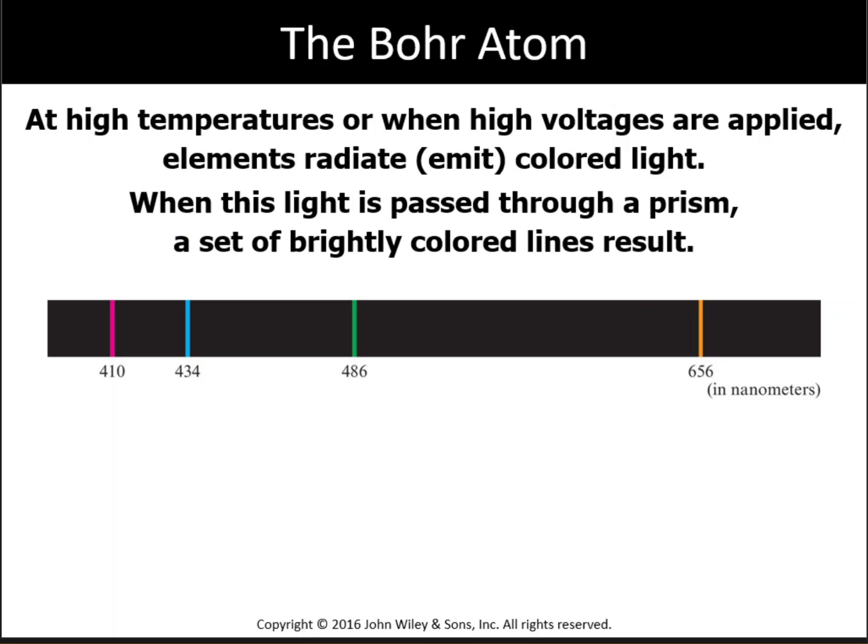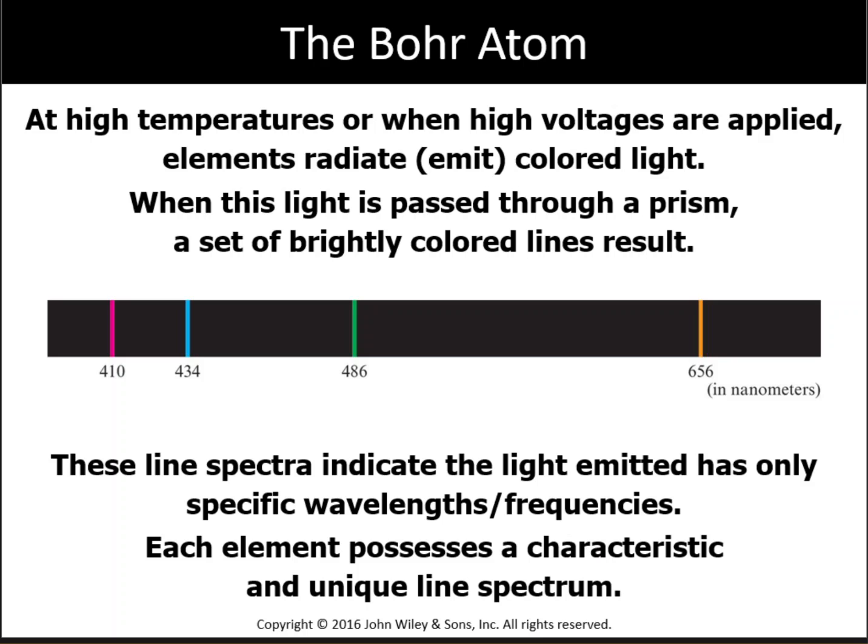So the question for scientists was, why do we see, first of all, multiple lines, and why do these lines have different colors? We want to show you that the multiple lines represent the different energy levels in the atom, and the color of these lines comes from the difference in the wavelength or energy of these lines.